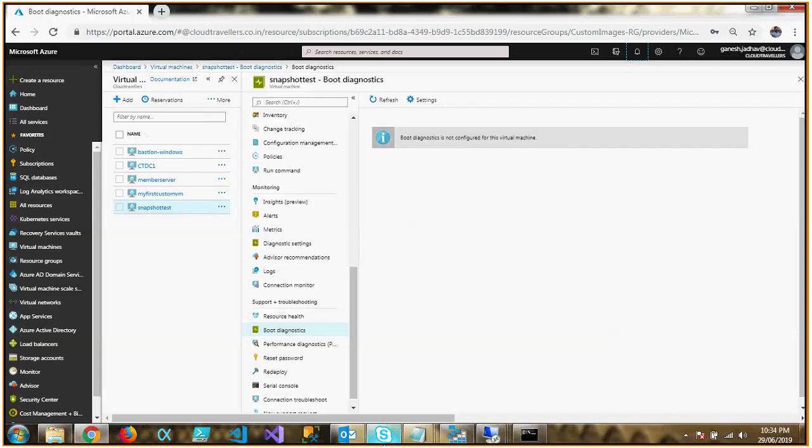So if your virtual machine contains, let's say, 4 VHDs, and you want to take a state of that VM, then you'll have to take a snapshot for 4 different VHDs. And when you restore it, you'll have to restore it one by one. So you'll have to restore the OS disk and then all the data disks. Hope that answers your question.